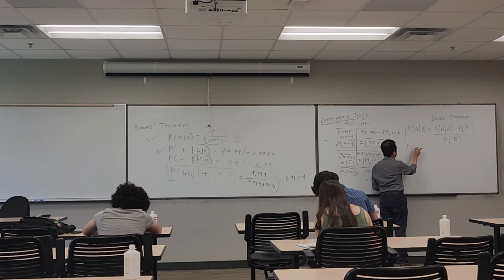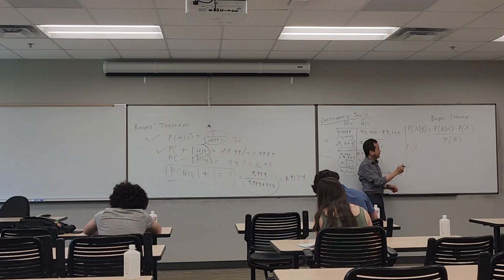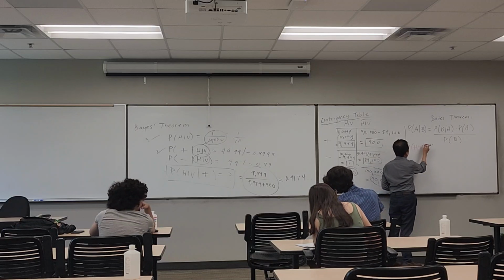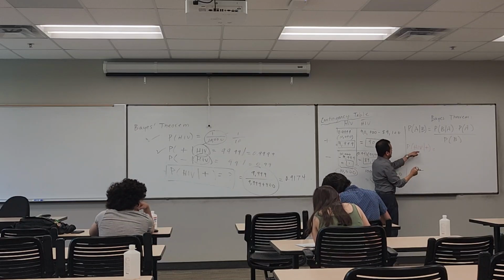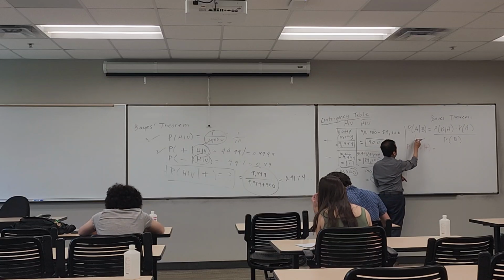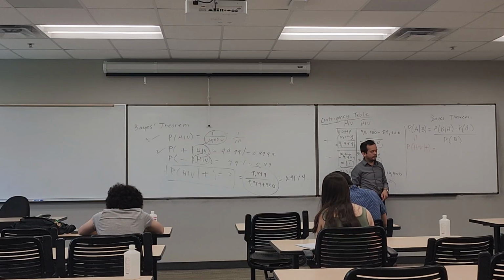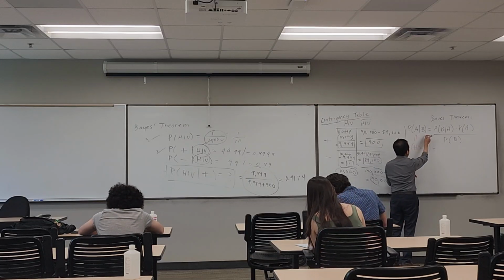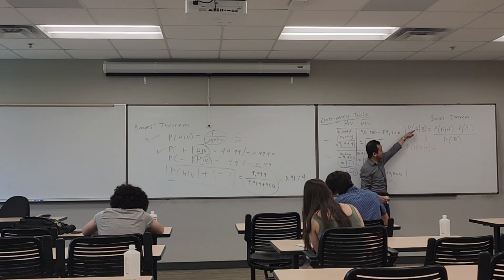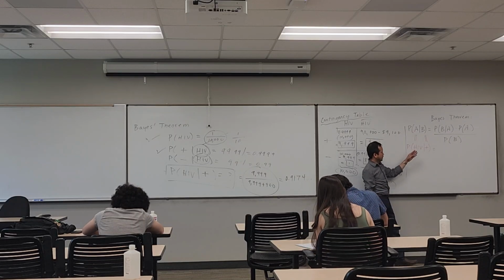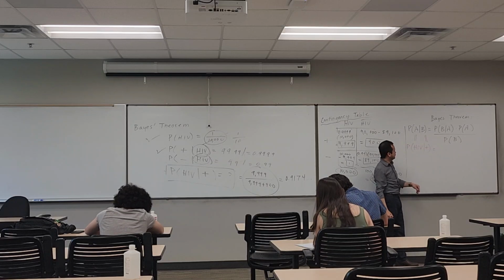And so if you apply this onto our example, we were trying to find this particular conditional probability, which is the probability that you have HIV given that you test positive. So basically, having HIV would be event A in this Bayes' theorem, and testing positive would be event B, because it matches this template. And so let's expand this out in words first.